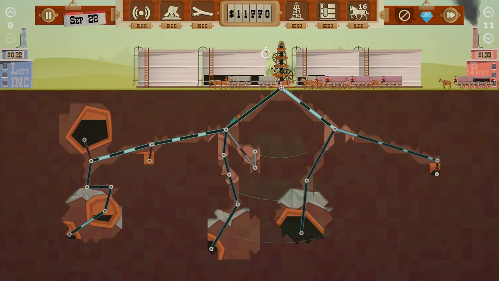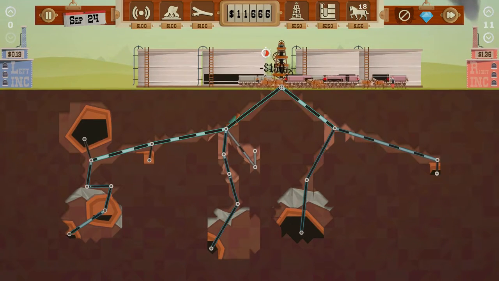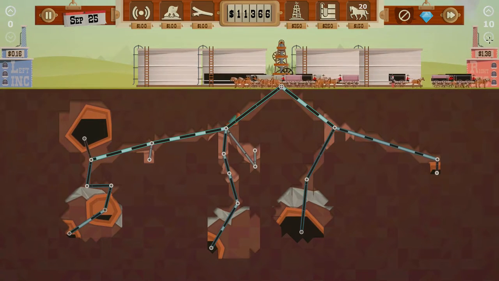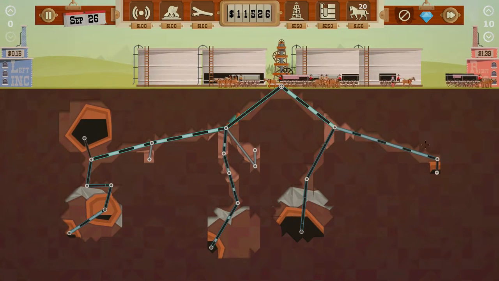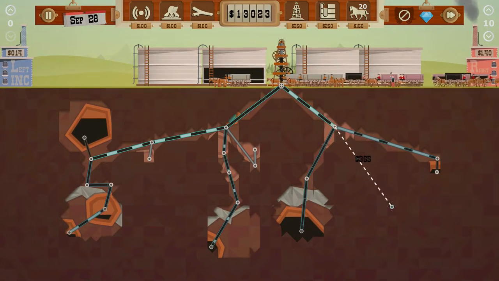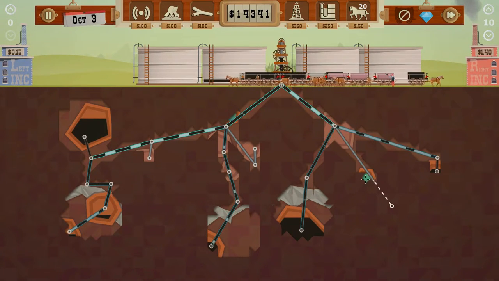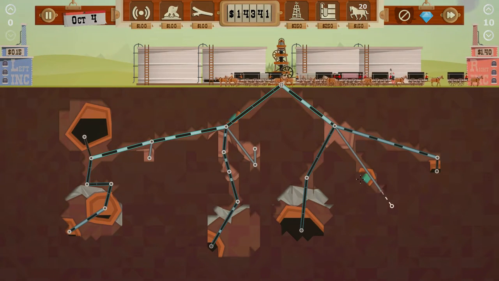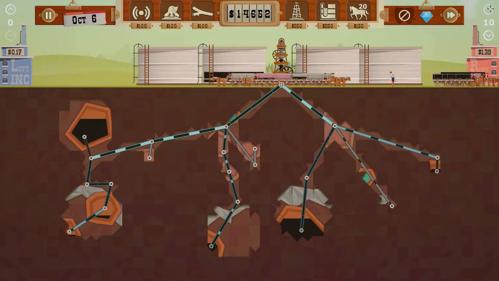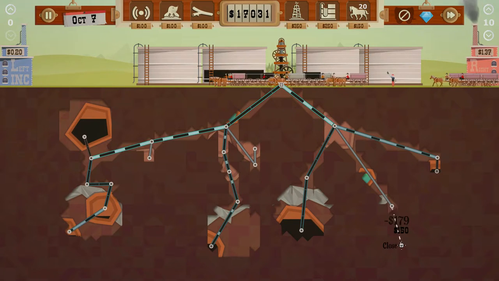Ooh! Oh boy! Oh man! Let's see here. We could probably do another branch like this. Okay, excellent. Oh boy! It's another gas pocket. We do want to try and puncture those. Let's see here. Okay, we go what, further straight down?